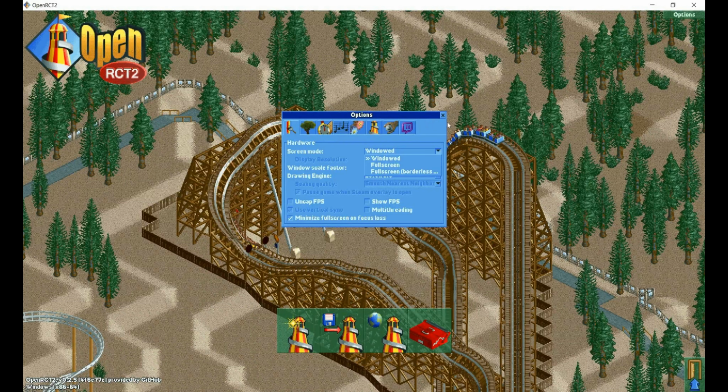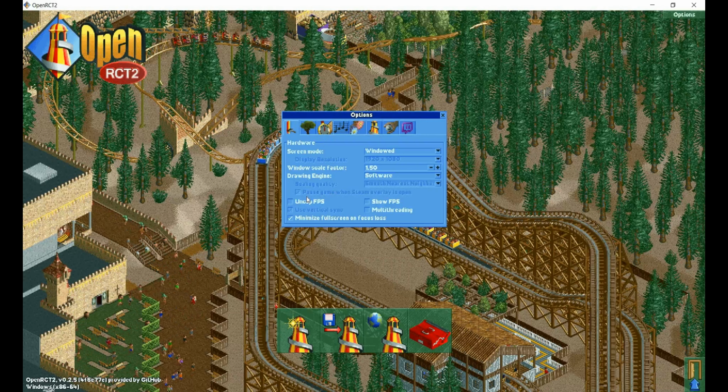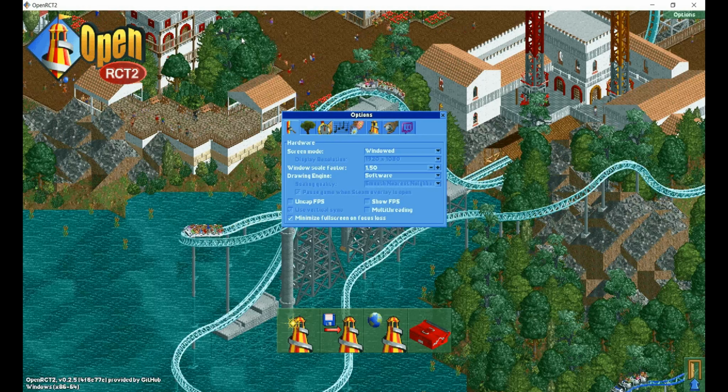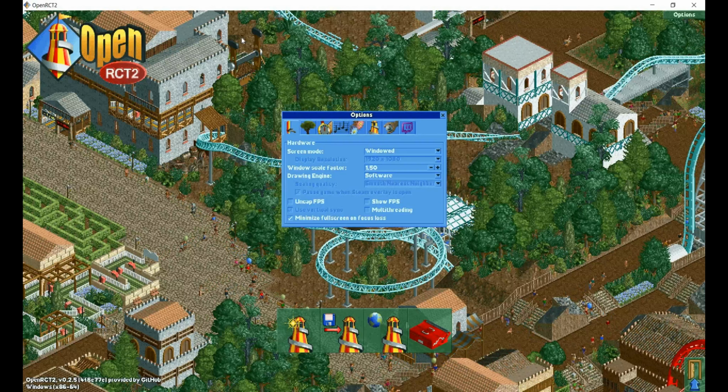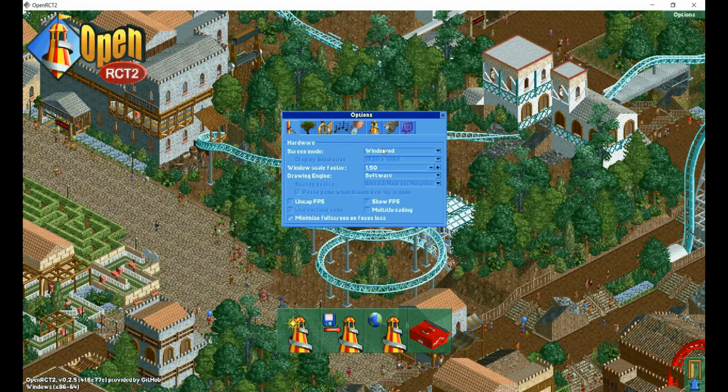Here we are in the OpenRCT2 menu screen. You see on the top corner of the screen here, there's an options button. Pressing it, I'm in the options, and I just want to show you what some of those options can do. And if you want to play around with the options yourself, go right ahead. But I just like to leave a lot of the stuff defaulted because I don't know, the game developers, well, they're the professionals.